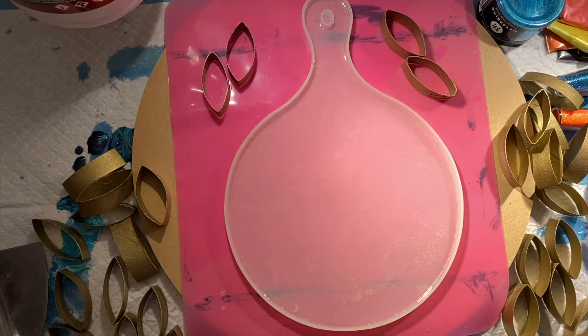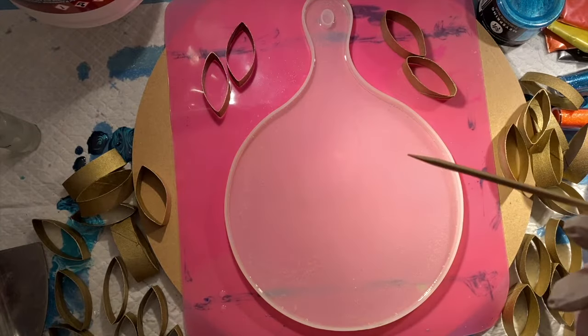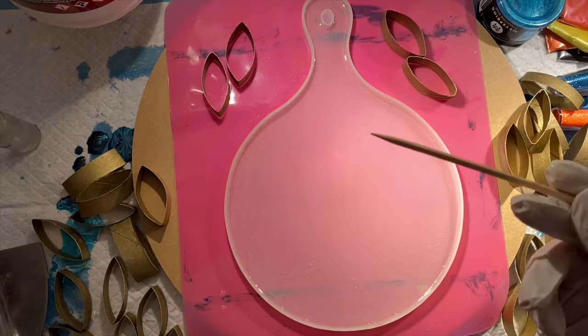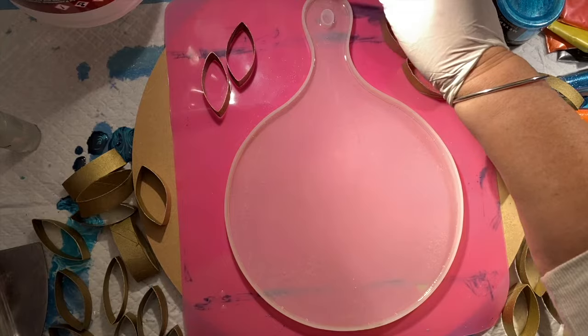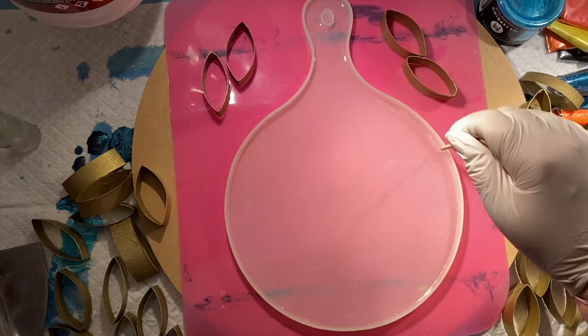Okay, there's a lot of bubbles, so I'm going to try some alcohol, see if we can't get rid of more of them that way. Oh, that's better. You can see them all popping. That's good. We're going to keep going here. There's a few big ones around the edges, and a great way to get rid of them is to take something like this and just go around the edge like this, and it'll pull them away and up.